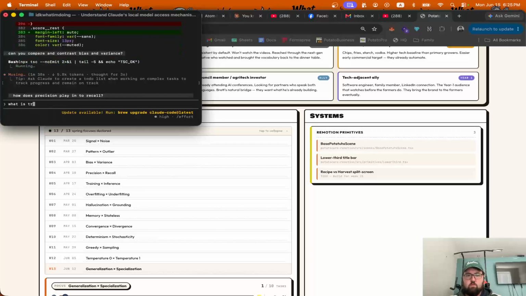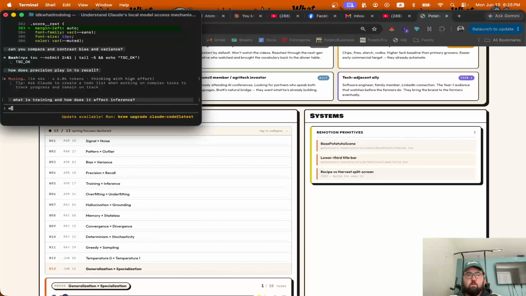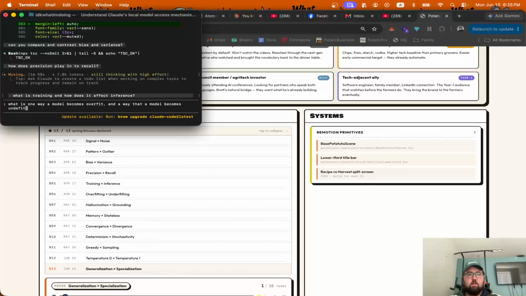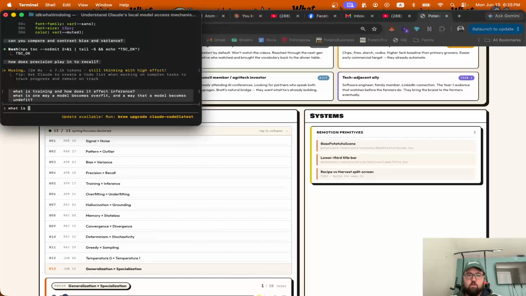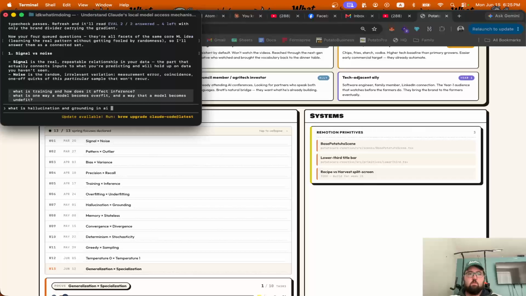What is training and how does it affect inference? What is one way a model becomes overfit and a way that a model becomes underfit? What is hallucination and grounding in the AI world?